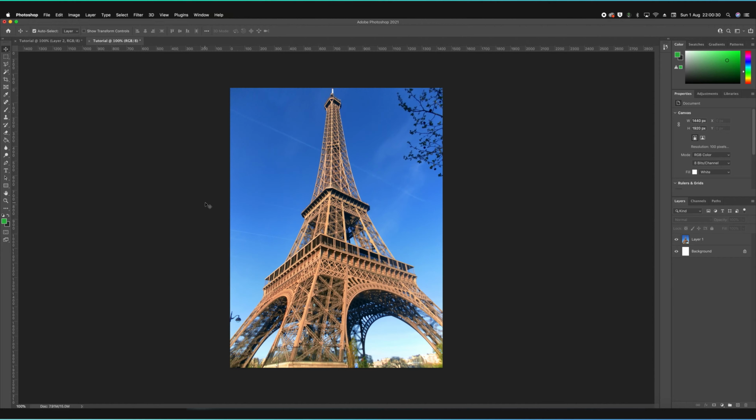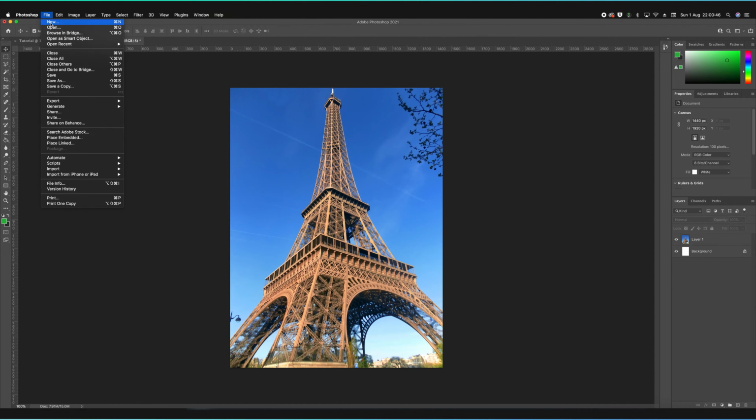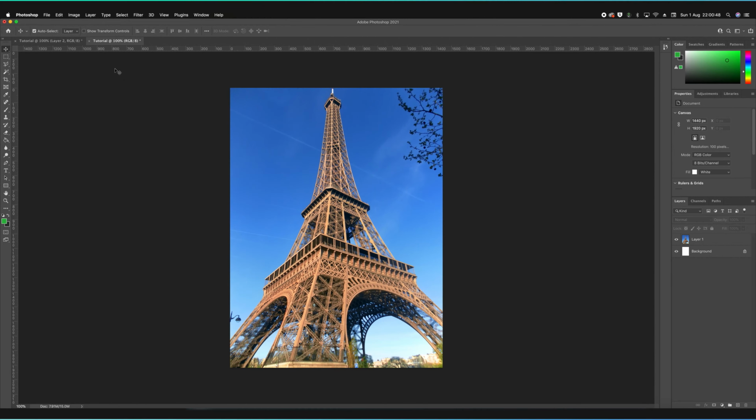And what we can do is manipulate all of the layers within this image to create a new composition. But what you can also do when you've got a document like this open is create another one in the same document. So usually what we do if we want to create a new image is we go to File, New and create a new document. But what if we wanted this image to be within the same document?